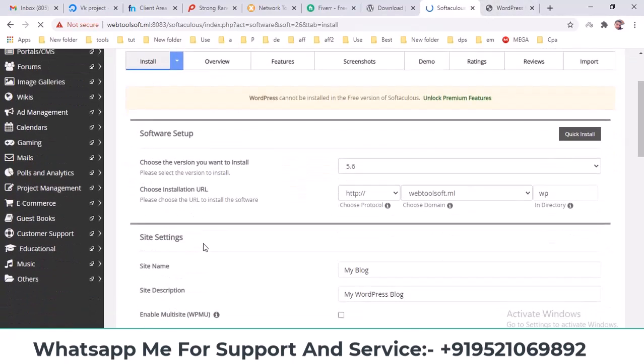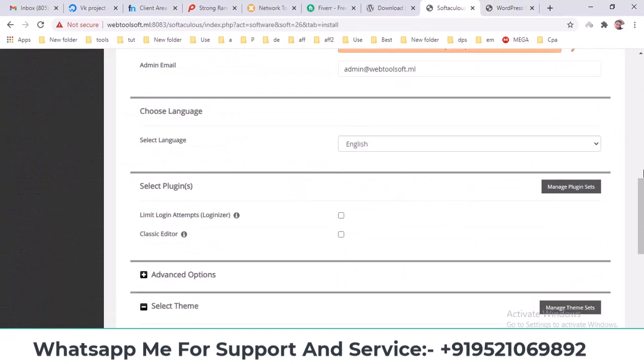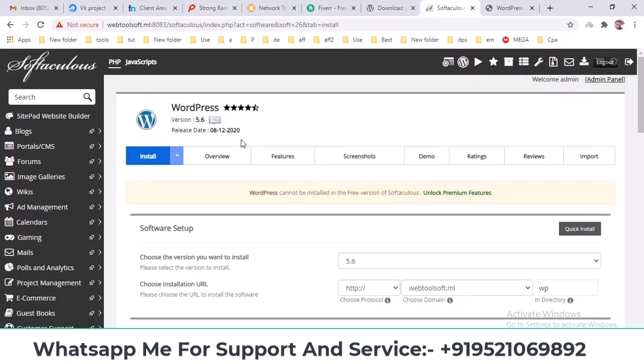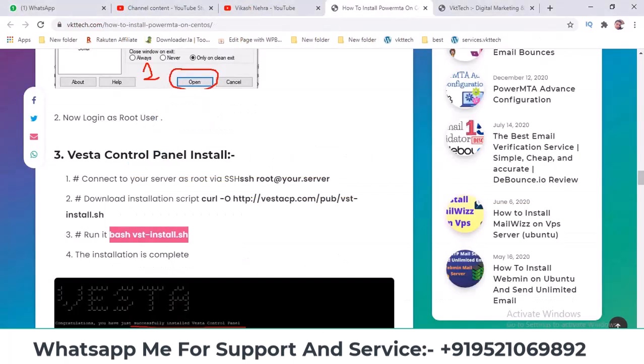This process is similar to cPanel, but it's manual. The advantage of a manual process is that if any problems arise, you can often correct them yourself. Additionally, with a manual process, you know exactly where your files are located and have a better understanding of the system. That's all for this video.